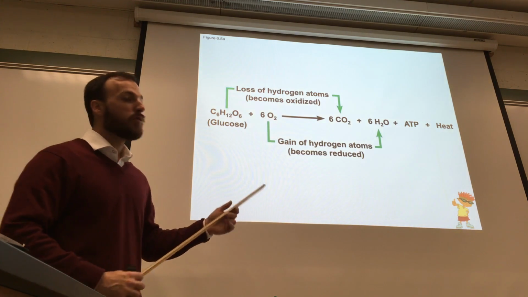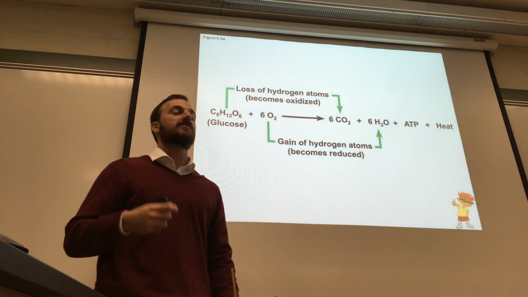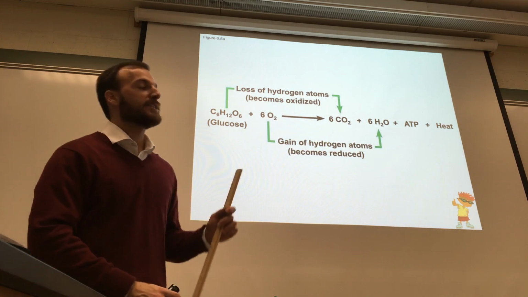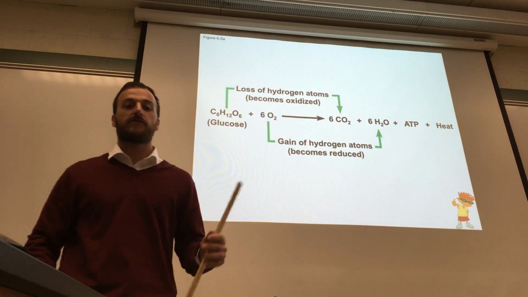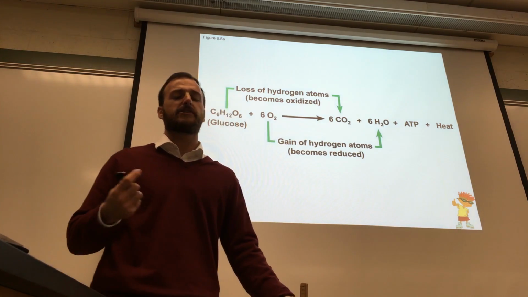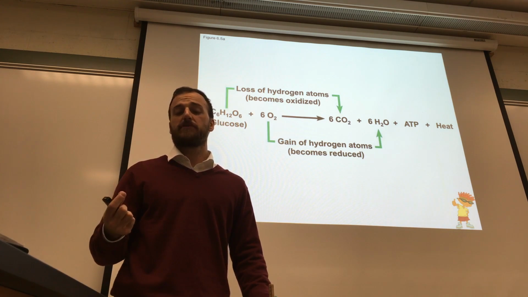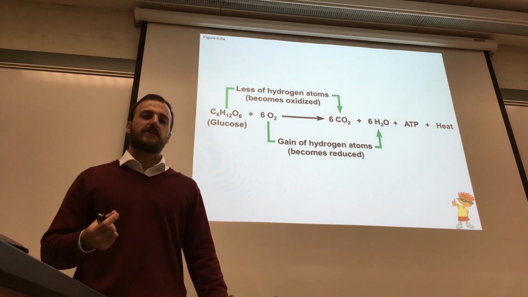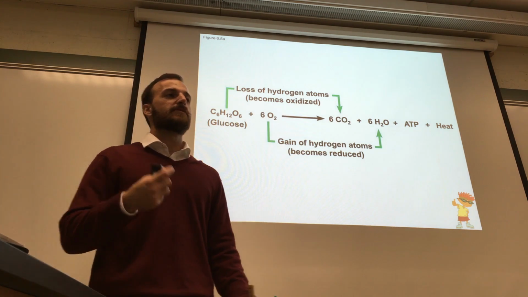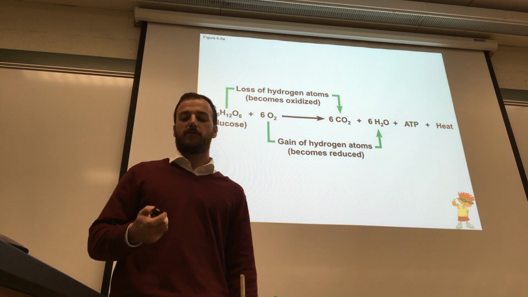Of course, the goal of cell respiration is to harvest the chemical potential energy stored in the bonds of glucose and to convert that into something more usable for the cell, like ATP. I think there was an analogy in a video that I shared with you guys that said that if you had a summer job working in an ice cream shop and your manager decided to pay you in ice cream cones rather than in money, how useful would that pay be? In a similar scenario, we have to think about ATP as this energy currency for our cell.